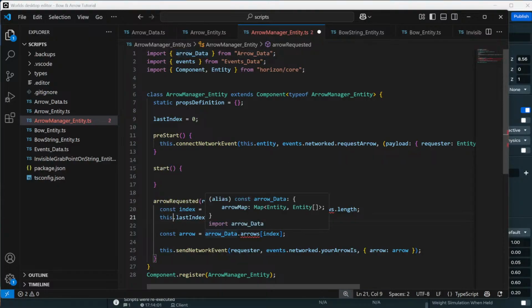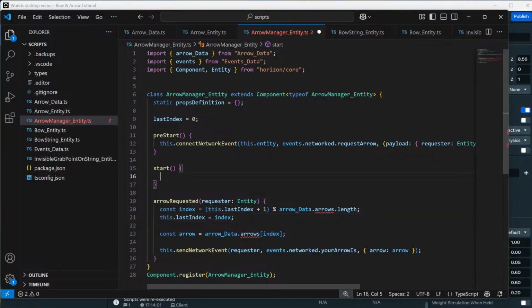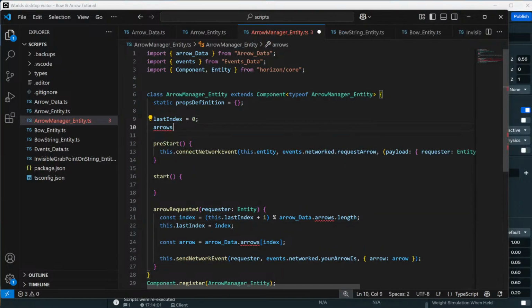Control V, and right here we need to get our array of arrows, and most interestingly, these arrow entities are being added in pre-start, which is guaranteed to happen before the start method of everyone else, which means over here in start, we can actually set our arrows and say arrows is equal to an array. We need to define what it is. So we say it's an entity array.